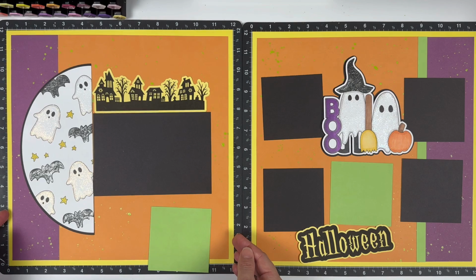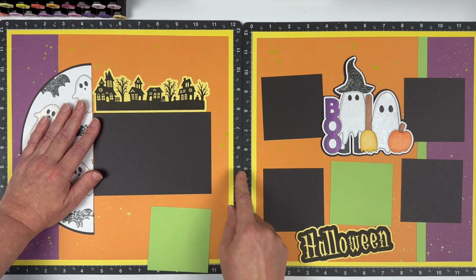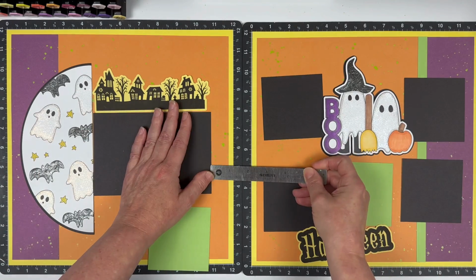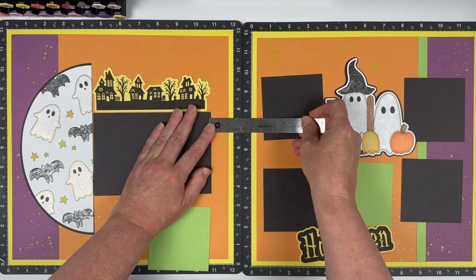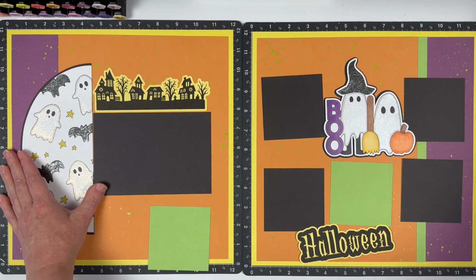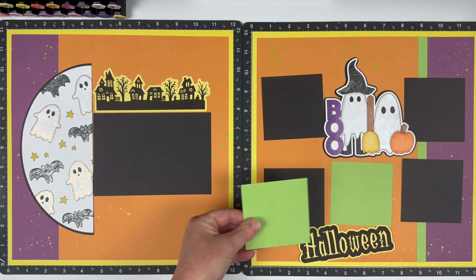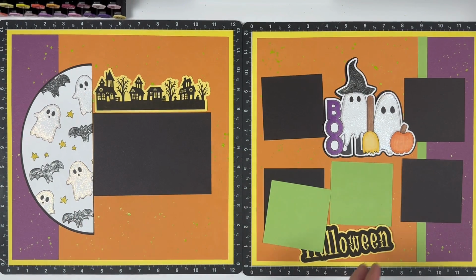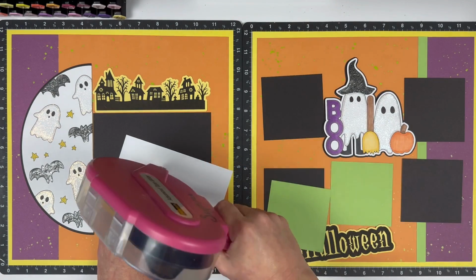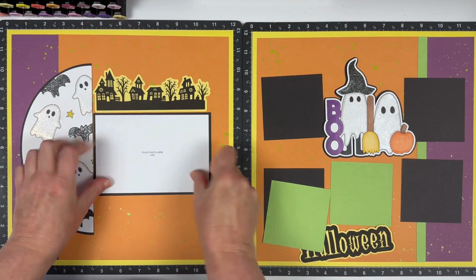All right, let's put this back because I'm looking at my photo mat, and my photo mat feels a little crooked. Let's get a measurement here. Okay. Well, it's pretty close. If it's crooked, it's only by a little bit. All right, so we're good to go with that. This one here, I'm going to end up overlapping my other photo. I like to put these little... I've gotten some good feedback, and people say that this kind of helps them visualize their layout. So I'm going to keep that.